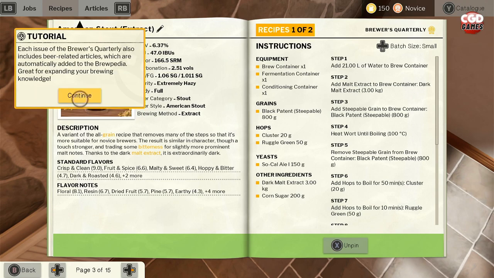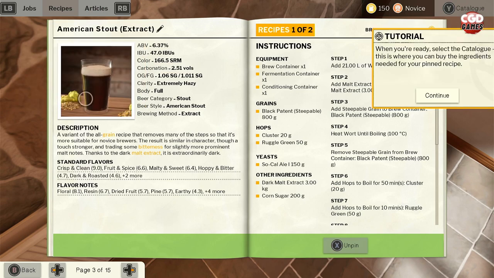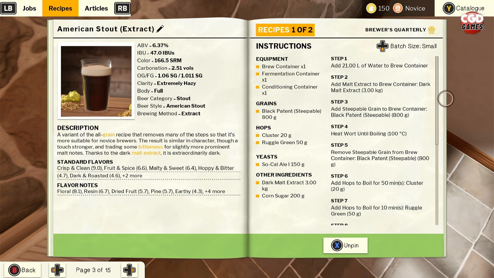Each issue of the Brewer's Quarterly also includes beer-related articles, which are automatically added to your Brewpedia. Great for expanding your brewing knowledge. So if we go to articles, which it won't let me at the moment. When you're ready, select the catalogue. This is where you can buy the ingredients needed for your pinned recipe. Okay, so there we go.